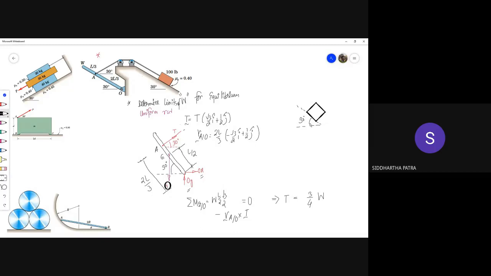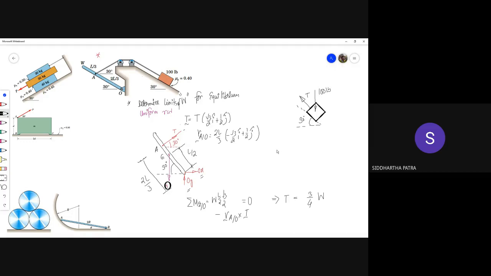Because in order for me to draw the free body diagram, it should be free from all its supports, and that flat surface right there, which is shown in gray color, that itself is a support, and so is the cable that connects from the other side. Now I'll not be showing the cable, but instead I'll show with an arrow the tension coming from the cable. Okay, so there is T, then there is force due to gravity, which is 100 lb.